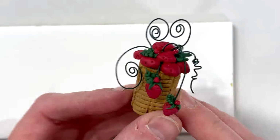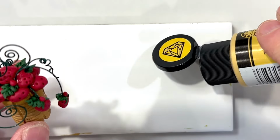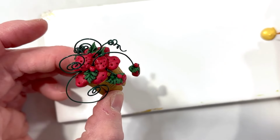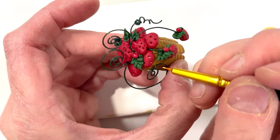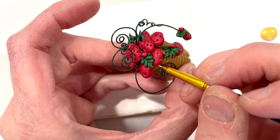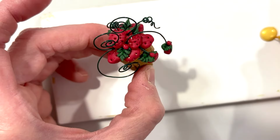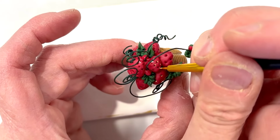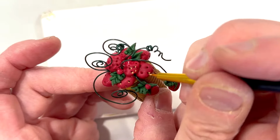All right, so now that I've got all of my strawberries in, and I love those little hanging strawberries. Oh my gosh, I love it. I brought in some ink and gold metallic paint, and I thought, let's add a touch of that paint just into the openings of the indents on my strawberries, and not every single indent. I'm just doing a few here and there in each strawberry, giving it the idea that there might be little seeds in there.